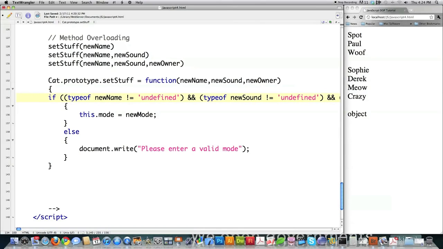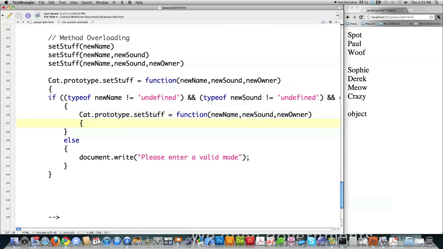All right, and inside of JavaScript, what I'm going to do now is I'm saying that if all of these different properties were sent, what I actually want to do is create a new version of the setStuff function. And you can do this, and it's completely crazy. So I can actually go cat.prototype, right like that, setStuff, and I might as well just copy this, and recreate this whole entire function. And this sort of on the fly creates custom methods based off of which properties were sent whenever the object was first created. That probably just confused the heck out of you, but this is the basis of how you would do method overloading inside of JavaScript, just so you understand that.